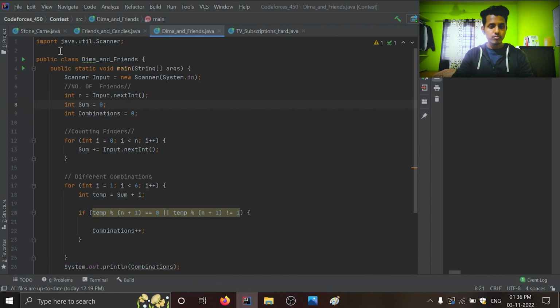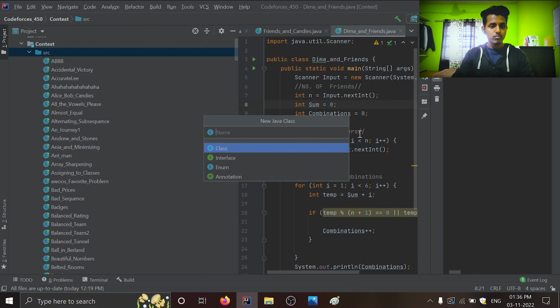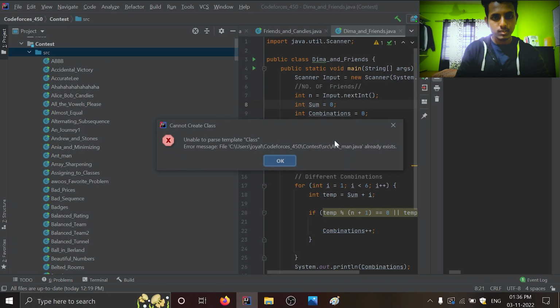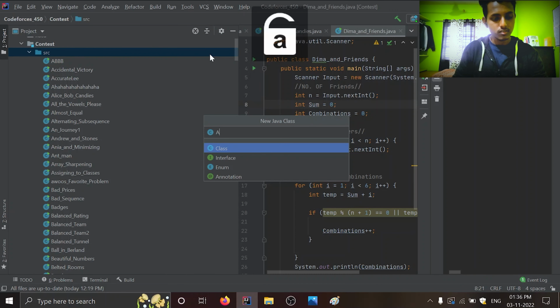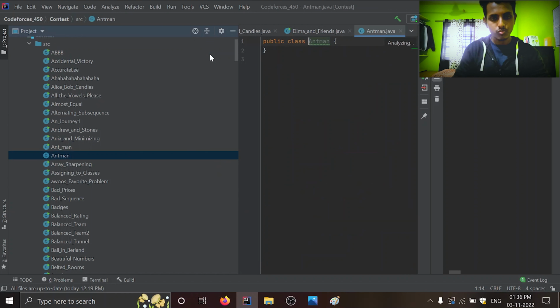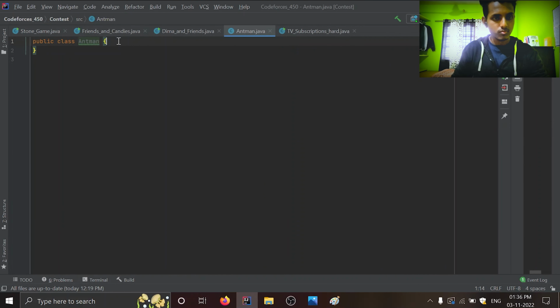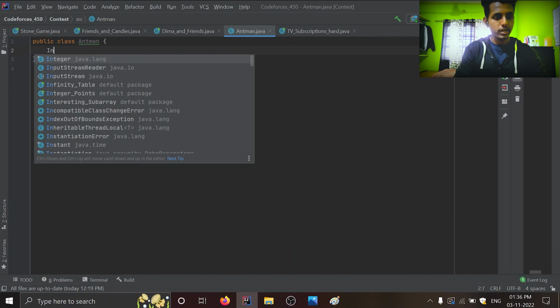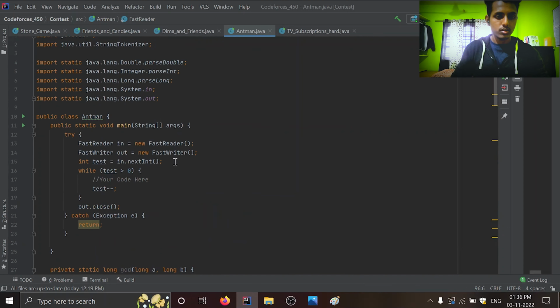So I'll name it, let's have some cool name. First I'll start with Ant-Man. So my class name is Ant-Man, and let's call the template.